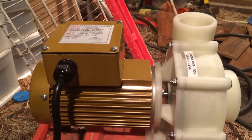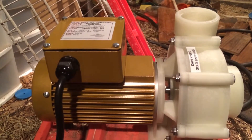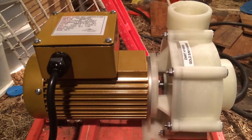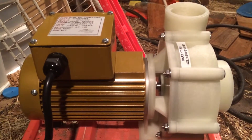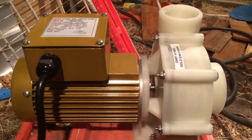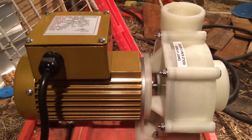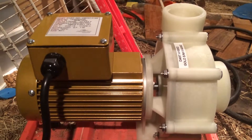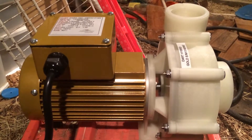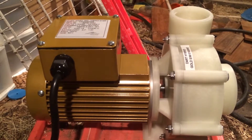We're going to have roughly four feet of actual hydrostatic head, and just a couple of elbows in between, so really not a whole lot of pressure drop. It'll actually be valved back. And what's interesting is the directions say it can be valved back — meaning putting back pressure on the pump — and that actually makes it use less power and be more efficient. Which, as an engineer, that doesn't make sense to me, but I'm not the pump manufacturer. Maybe it has an internal clutch or something. Don't quote me on that.